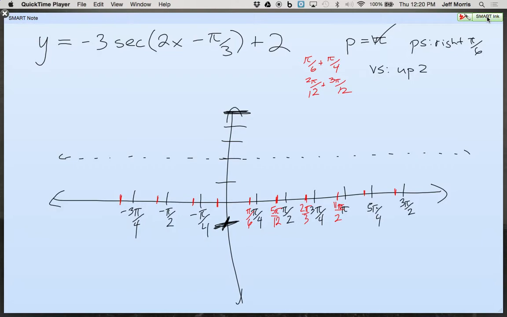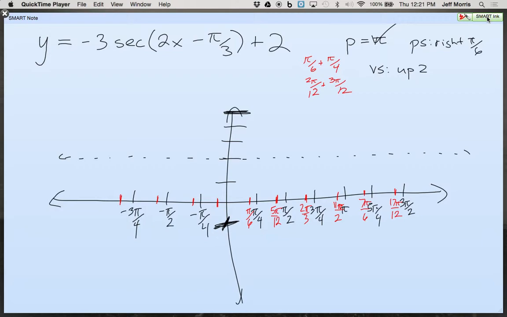Add another 3. 14 pi over 12. What does 14 pi over 12 reduce to? 7 pi over 6. Have you picked up on a pattern yet? Usually it's too late. You're like, oh, I see it now. Let's do it one more time. This was 14. 14 plus 3 again. 17 pi over 12. You can probably see it.